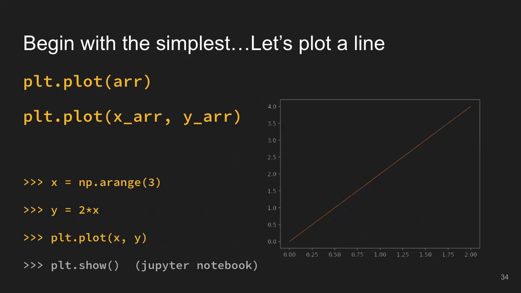So if you set x to be some type of range from 0 to 3 and y to be 2 times x, you could plot x and y. And as you see, this is exactly what it would create. y equals 2x plots from 0 to 2 because np.arange(3), as Python always does, cuts the last digit, which would be 3. And also importantly, after you call these things, you need to write plt.show, because then it'll actually show the plot, essentially creating a canvas for you to work with.